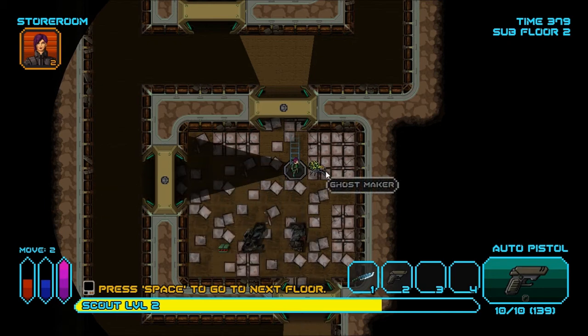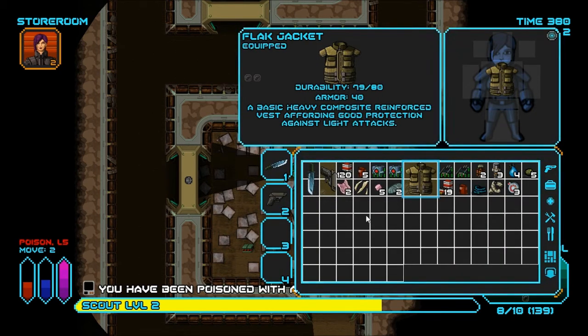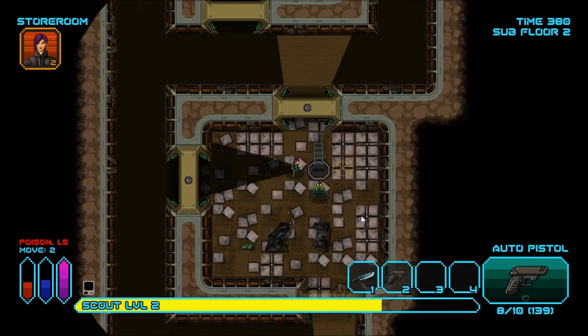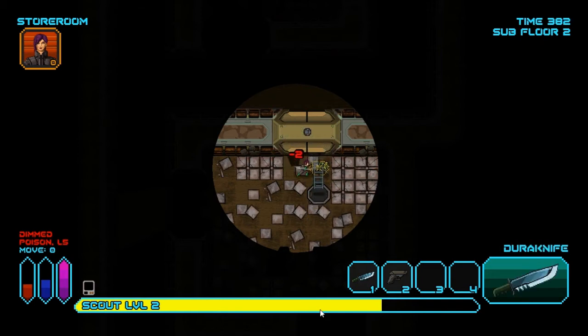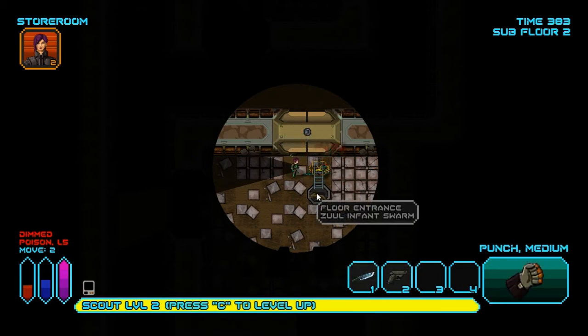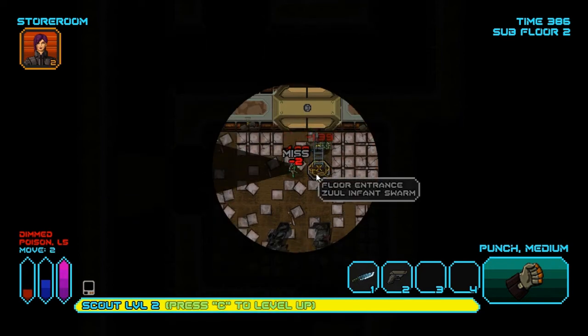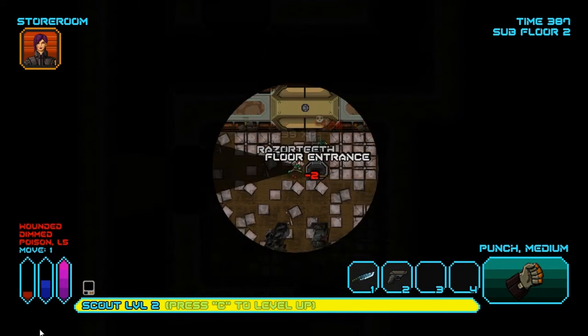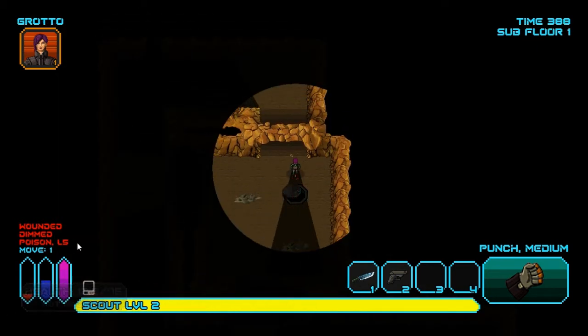Oh dear. This enemy, the Ghostmaker, is super dangerous. Right, poison level 5. That's really, really bad. Because, well, you can see right there, it has a chance of applying a very high level poison to you. And this poison, it checks strength. Fortunately, I have a level up. Even so, what I'm going to do to combat this poison is go up a level.